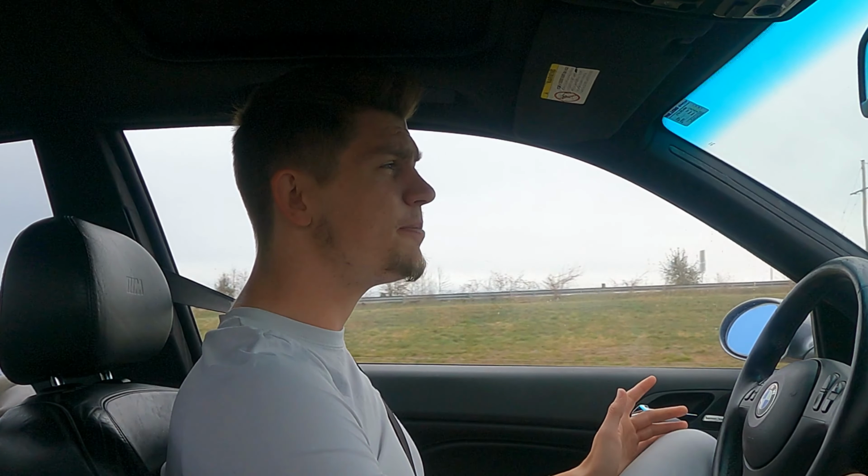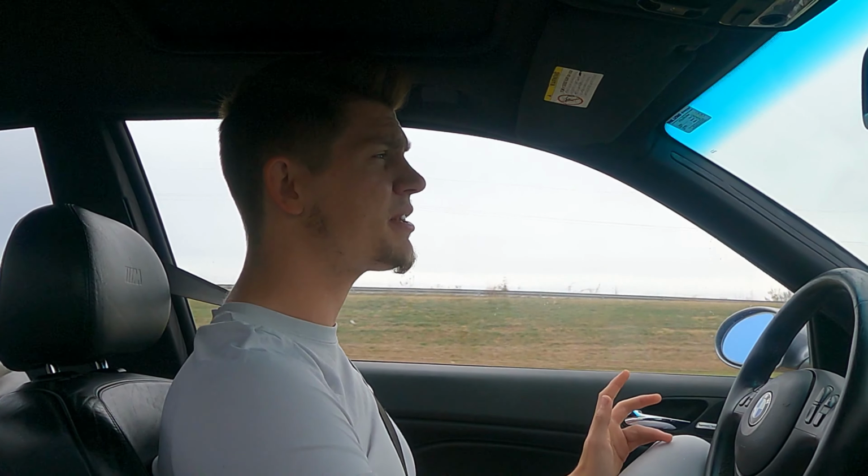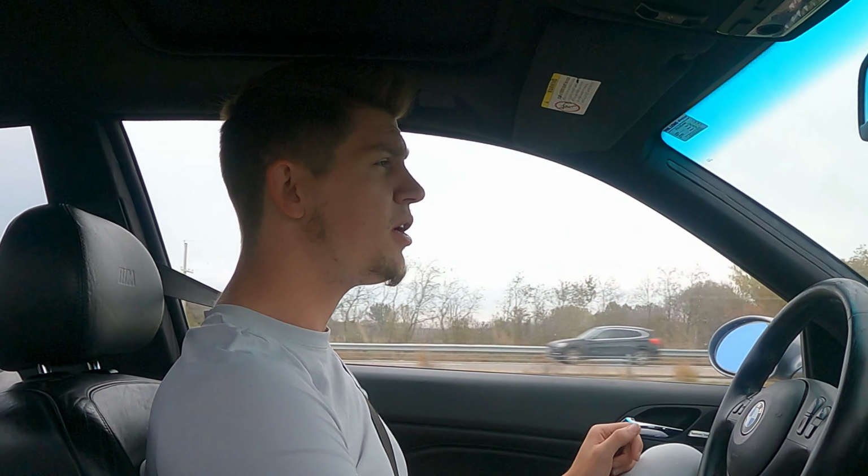The paint is faded on top of the doors just from sitting in the sun. I suspect this car spent most of its life in Colorado where the UV is very high. The car is also covered in hail. Colorado has a lot of hailstorms, so we'll be going through doing some PDR. I'm not a PDR professional, but we'll take it somewhere to do PDR on the car once we get it home.